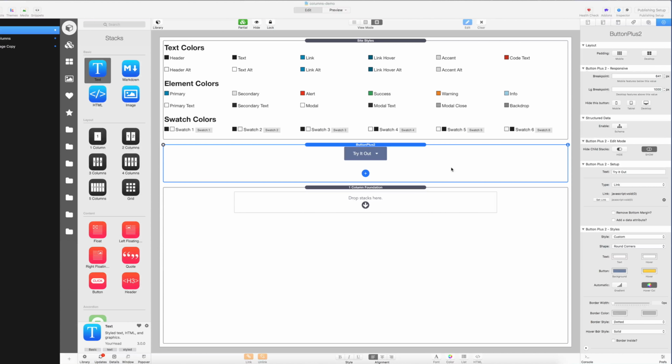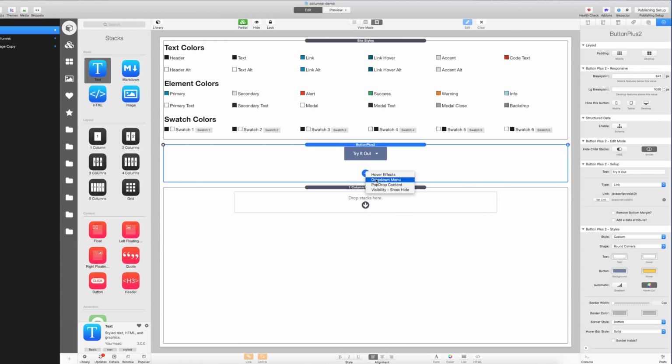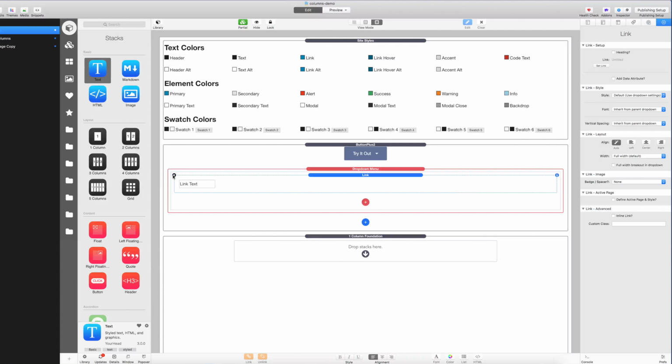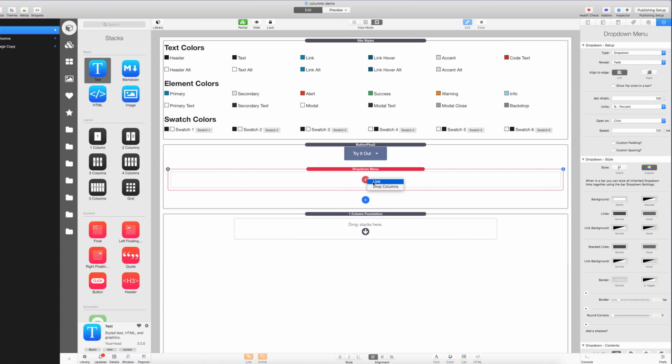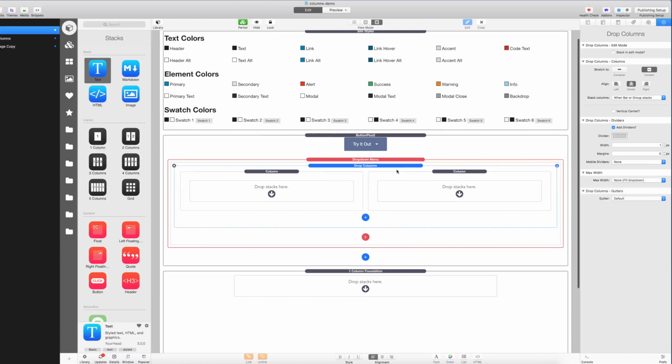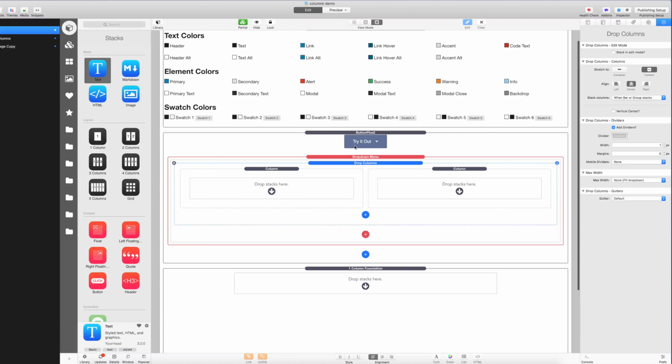We've already got our button on the page, so first thing we need to do is simply to add a drop down menu to it. Now our drop down menu by default will have one link stack in it. In this case we're going to just delete that link stack, because what we want to do is add some drop columns. Now drop columns are specifically for making contained drop down menus. We'll come to it later, but for mega menus it's great to use just normal stacked columns or foundation columns. The point of the drop column stack is when we have a two column drop down rather than a big wide mega menu.